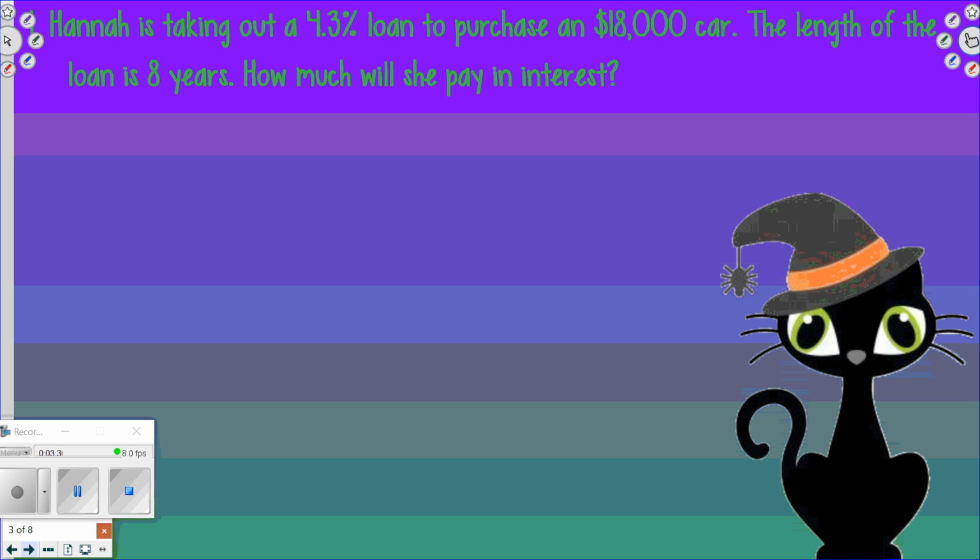All right, so Hannah's taking out a 4.3% loan to purchase an $18,000 car. The length of the loan is 8 years. I'm going to tell you right now, do not take out a car loan for 8 years. Just some personal advice there for you. Why? Is the car going to last you 8 years? It may. Chances are it probably won't. But even if it does, is it worth very much in 8 years? A truck typically will be. Well, you hit a point where it gets so old that sometimes cars become collectors. But most cars, if you buy a Honda Civic 50 years from now, is it a collector? No, that's an old piece of crap at that point.